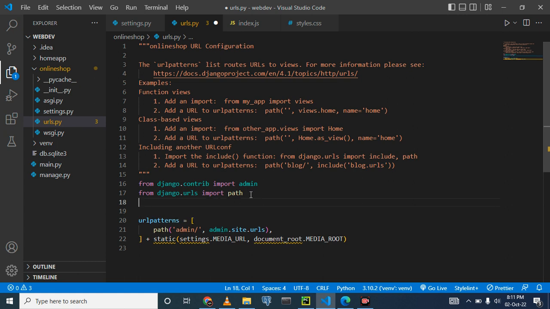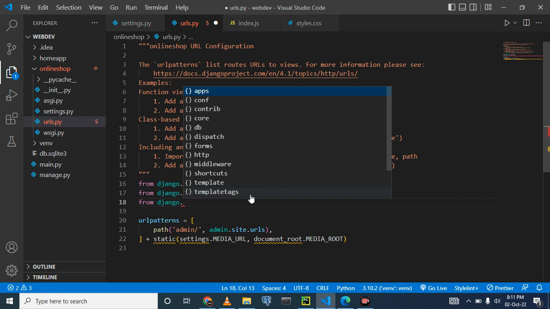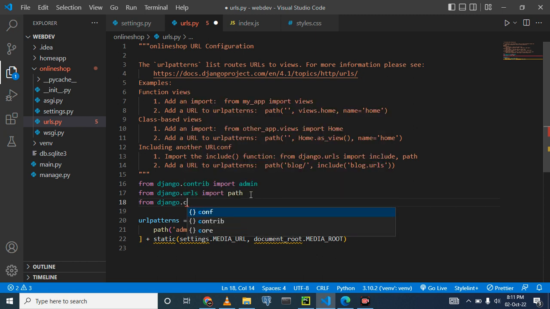These are all from Django. So from django.conf, conf means configuration, dot urls.static import static. I have talked about URL, uniform resource locators.